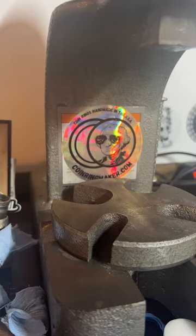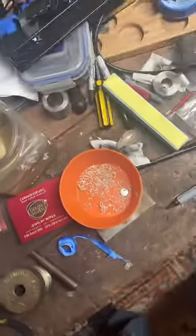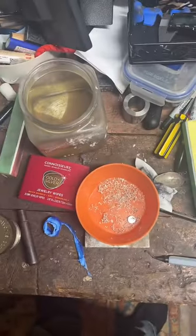I just recommend it to the customers. I don't myself put it on the rings, because some people feel differently about copper.